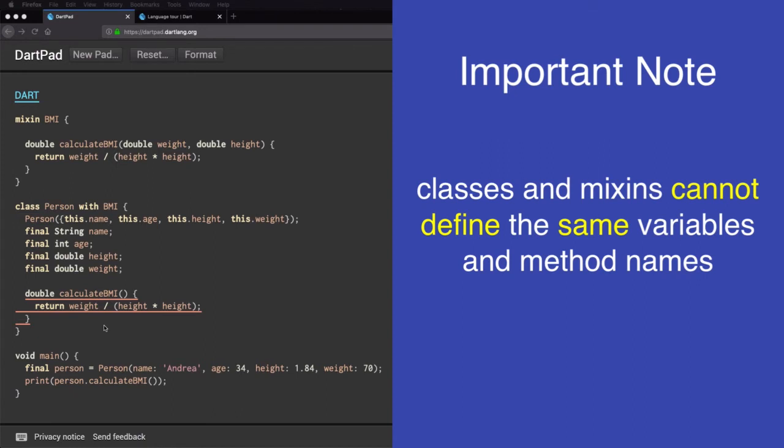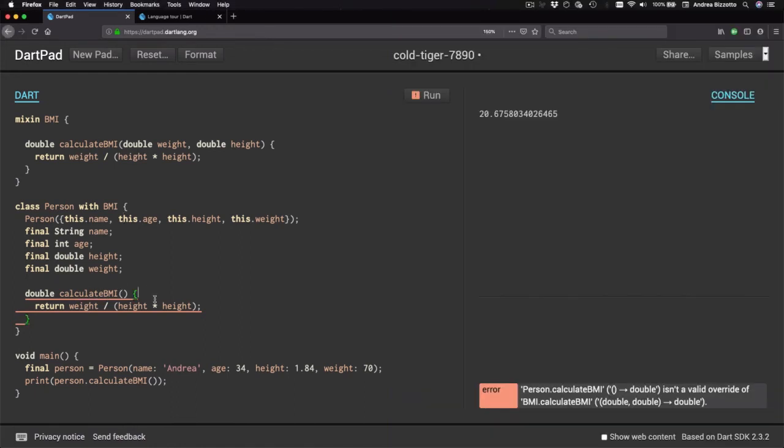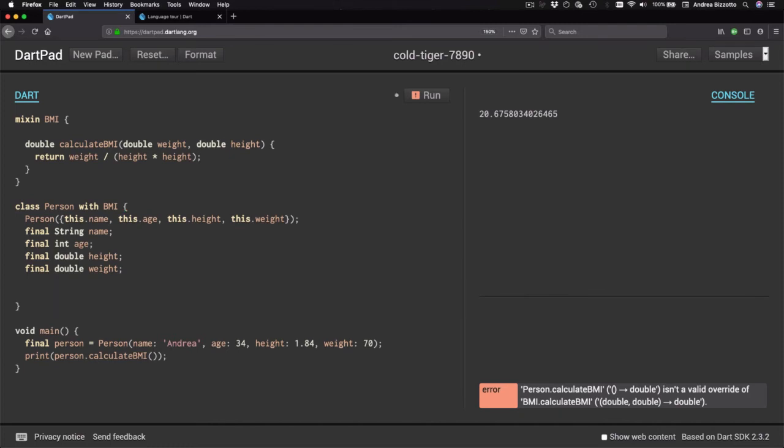By the way, once I do this, I see that I get a new error. This is because both the person class and the BMI mixin define a method called calculateBMI. So what I'm going to do now is replace this method, and instead I'm going to add a computed variable. Here I can type double get bmi and then the arrow operator, and then calculateBMI with weight and height, like this.